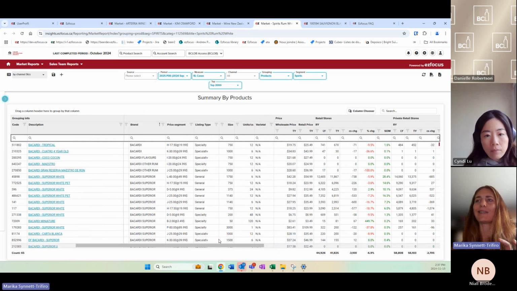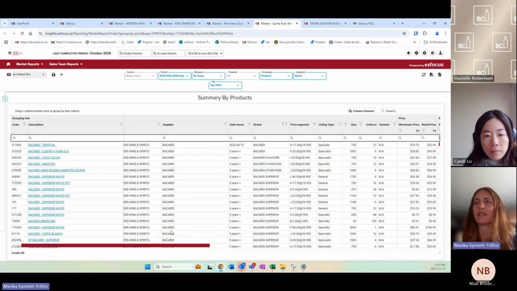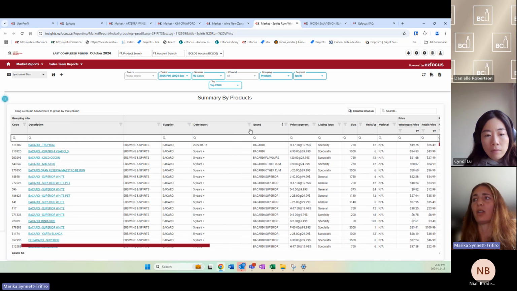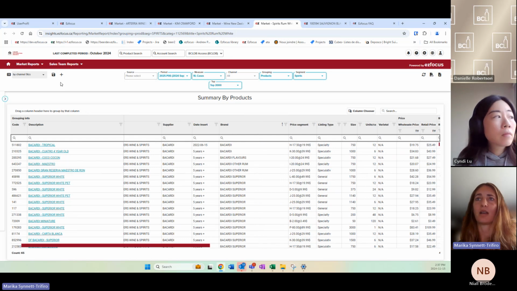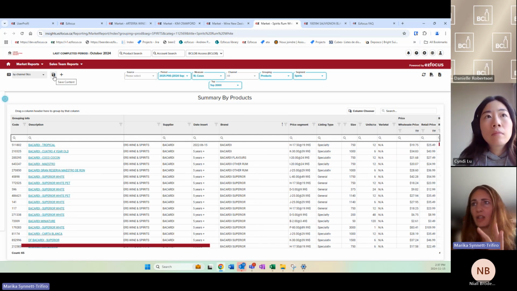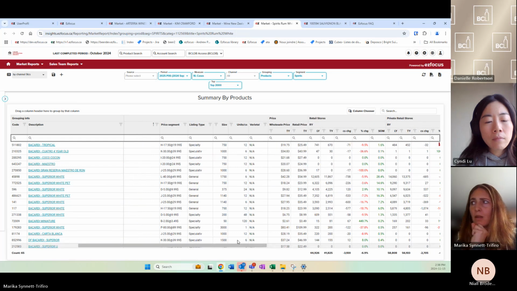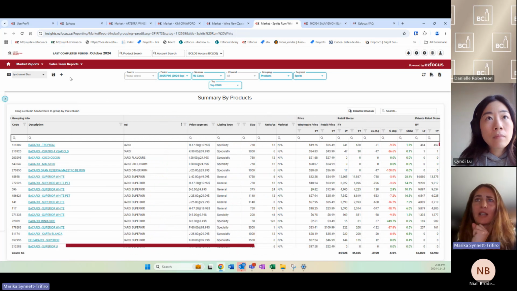So if it takes maybe 10, 15 seconds to load, once it's loaded up, you can play around with the data on your screen. You can also play around with the length and widths of the columns. Everything will be saved in your template. So everything you've moved around, everything you've sorted, and any rules will also be saved in your template, not only the look and feel of the report. So lots of flexibility, lots of data.